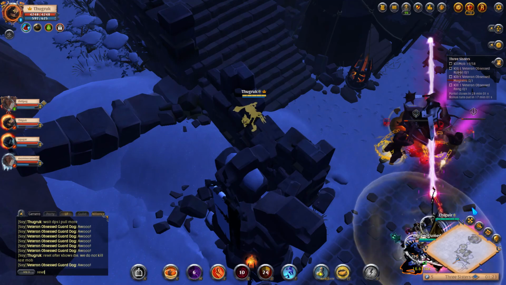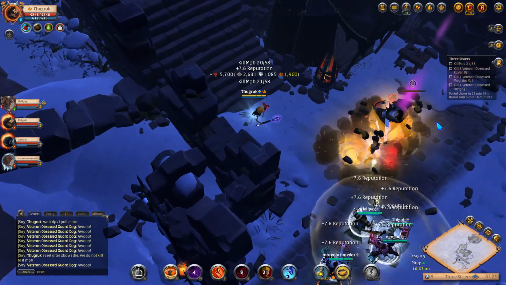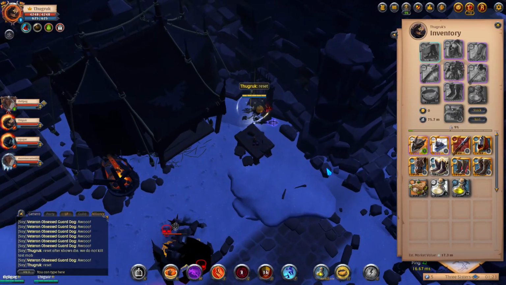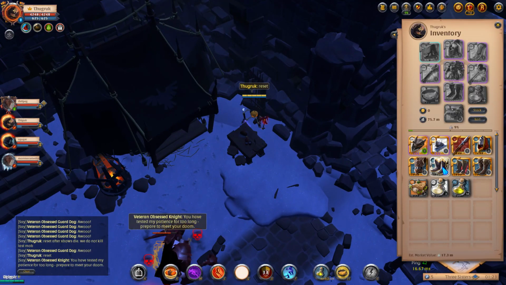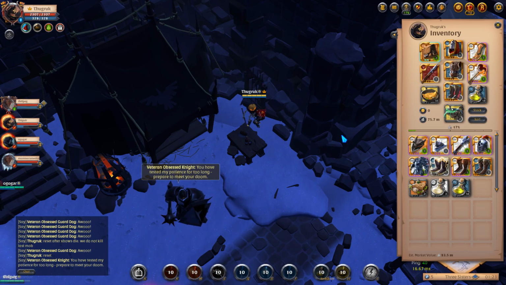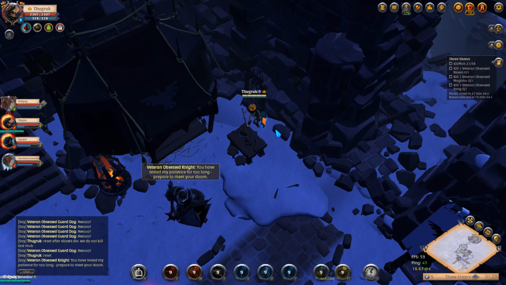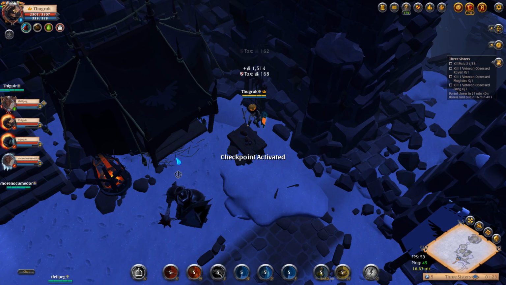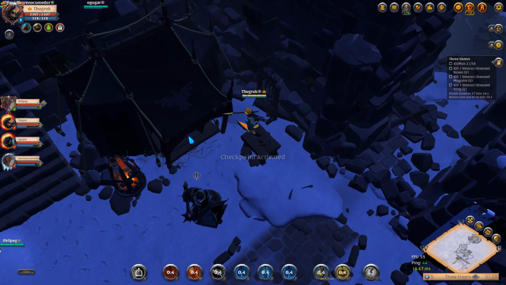Waiting for the expos to die. Reset. As a tank, you can reset over here. Alternatively, before that pull, you can put tenacity shoes on, and it'll work just as well. Just reset like the DPS do. Alright, and then we're gonna do our skip here.